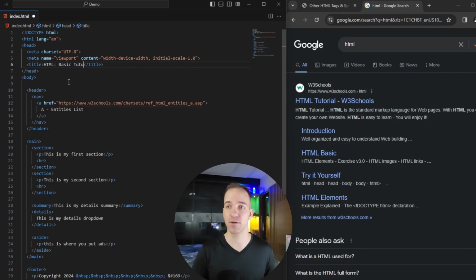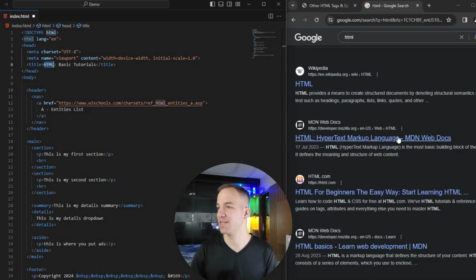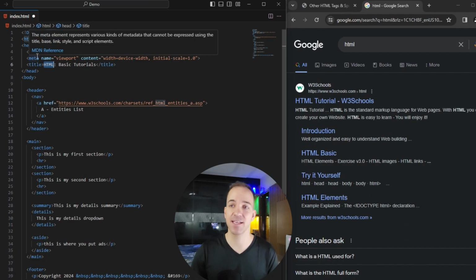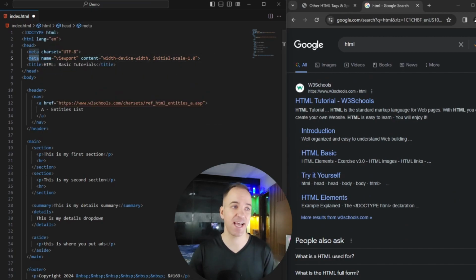Basically, you want a title that is specific enough to tell the user and the search engine what is on your site, but not so long that it's too much of a mouthful. After that, there are a couple of different metadata tags that you can add as well. Definitely one that we'll talk about here is keywords.